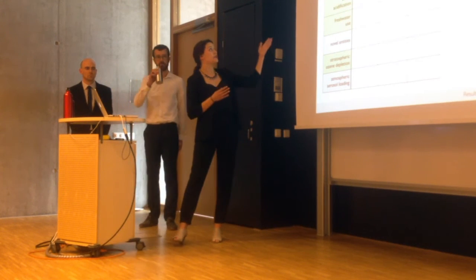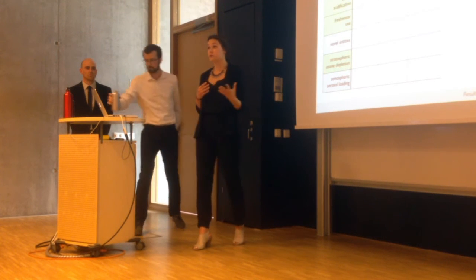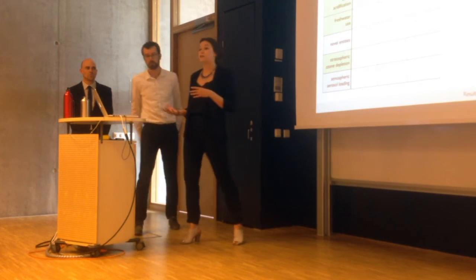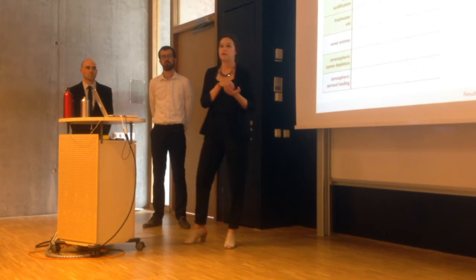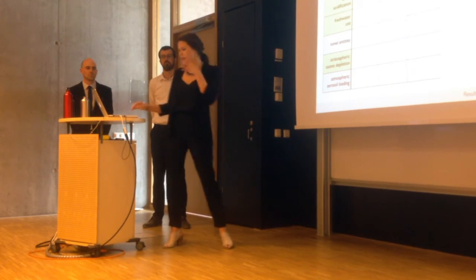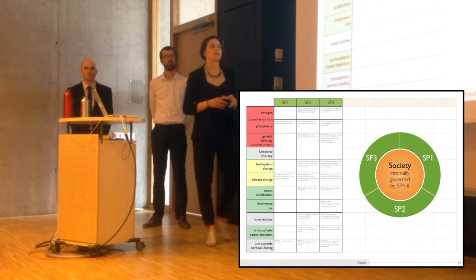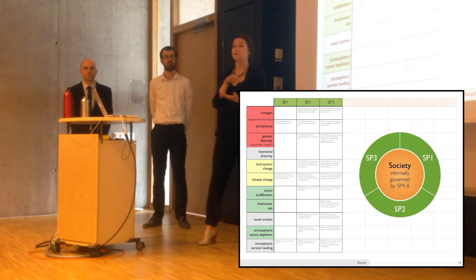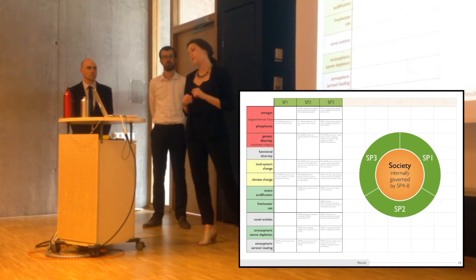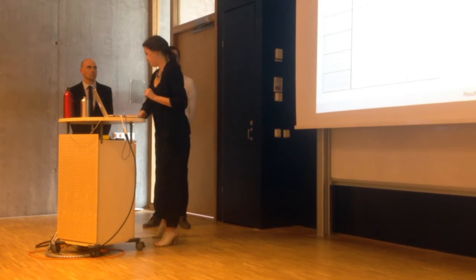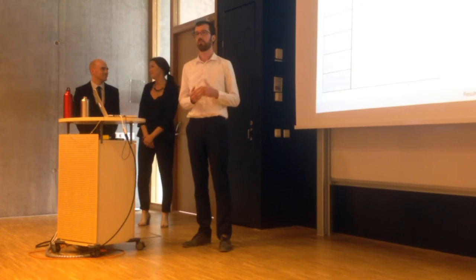think about climate change, a negative impact of climate change could be a severe drought, which could obviously impact human health. However, that may not be driven by a structural obstacle within society. And a good way to understand this is using this image. So seeing society as internally governed by SPs 4 to 8, whereas the ecosystem is governed by SPs 1 to 3.